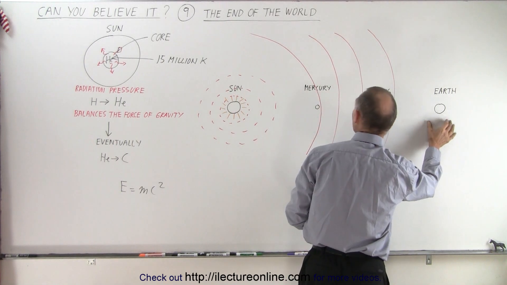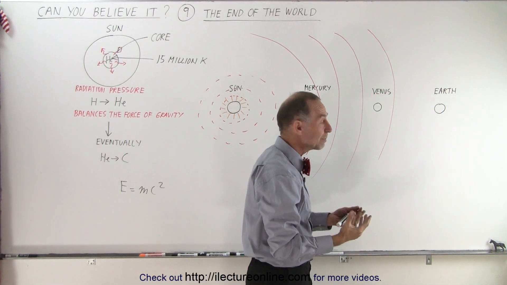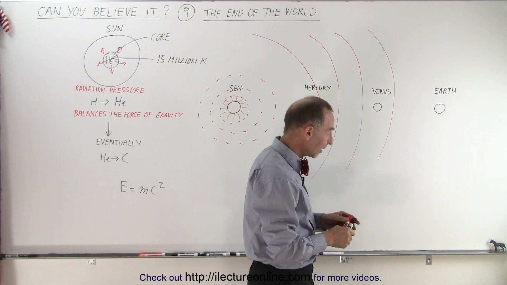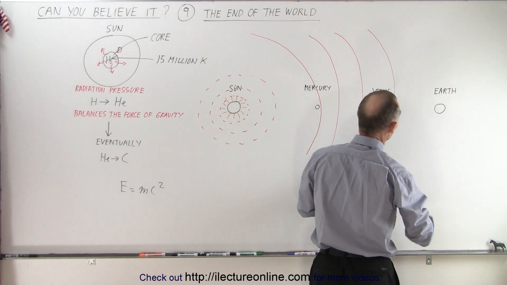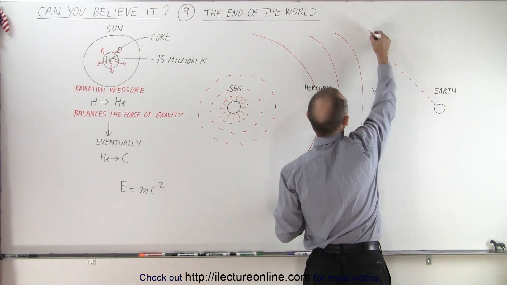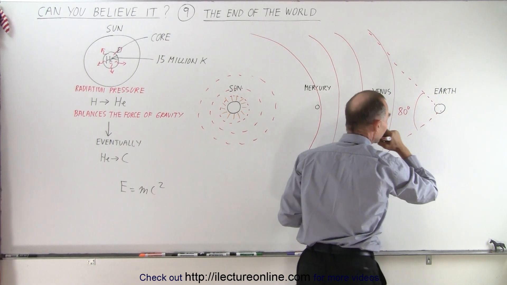And so that will indeed be as we call the end of the earth. It will be extremely hot, oceans boiled away, everything burned, nothing left. And notice how big will the sun be in the sky. And if you draw an angle like this the estimation is that the angle will be about 80 degrees or so.